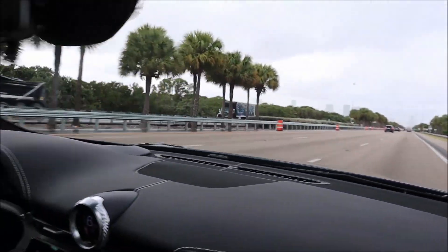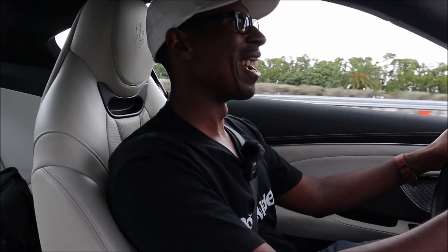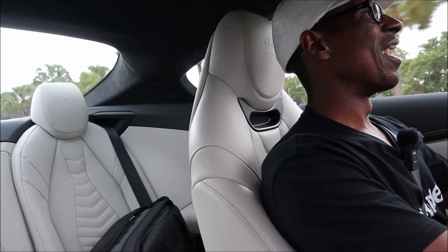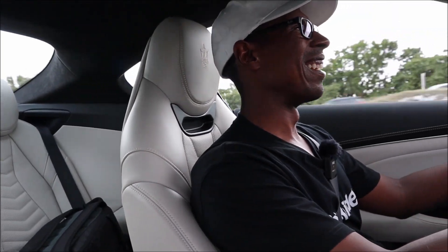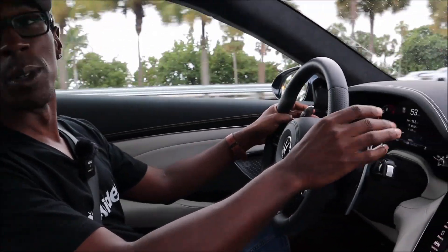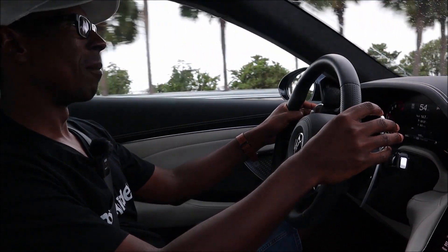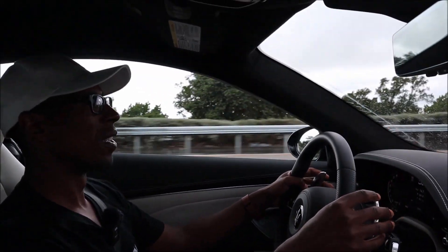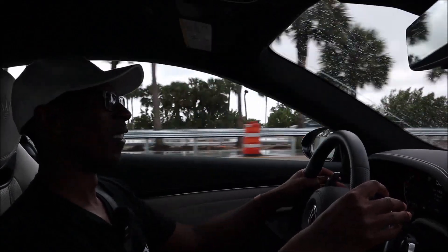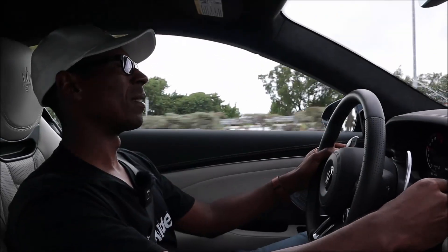Not that you would do that all the time, but when you decide you want to, it's there for you — ready and willing. And here comes the good old Miami rain. This is all-wheel drive with rear-wheel drive bias, so we do have grip to keep this in control. This is when you would not use Corsa mode — you definitely want that grip and all the driver aids you can get.